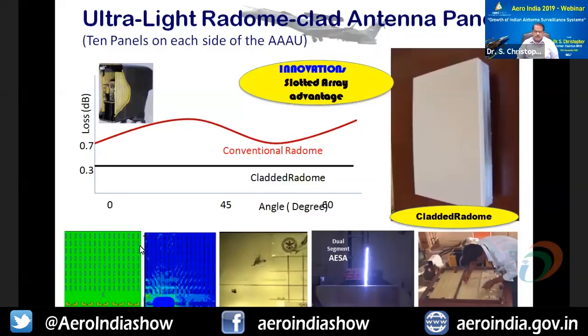In addition to that, the peculiarity of the total system is that, like any other aircraft, this being an external item, it has to go through what is called the bird strike test. Unless it passes the bird strike test, we cannot use it as an external body. So we have gone through the testing and it is completely satisfied. You also see one figure showing lightning striking at a mock-up, a smaller version of the antenna, and that is completely satisfied. Likewise, we also do the vibration test. That is also completely satisfied, as an individual unit as well as a group.